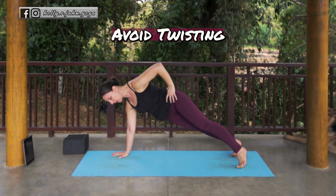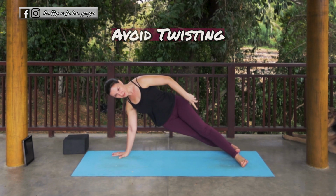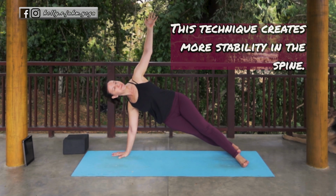From here, roll as one piece. Now notice my feet, inner edge of the front foot, pinky edge of the back foot. From here, the arm can extend and lift the hips. Take a breath.